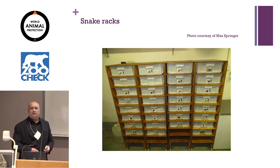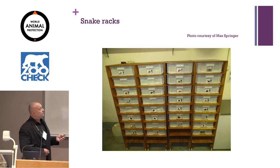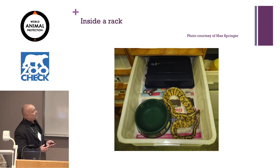But one of the typical arguments for these reptile people, as I said earlier on in the folklore section, was that they'll say, these animals are happy in here. Really? Well, open the doors, open the cages, and see where these animals are in the morning. You'll be looking around for them. If they were that comfortable in there, you would not need a front to them. They'll be gone. Hardly surprising when you see what's inside. Virtually nothing. This is an example of what years ago I termed a life support system. You simply put stuff in and it keeps the animal alive, but it's not a life of quality. And so again, you'd fail this.